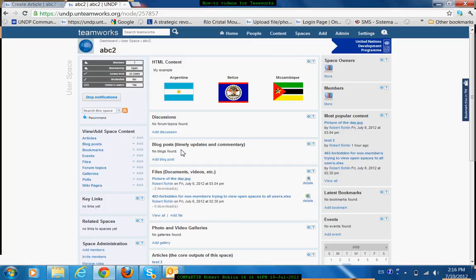Okay, that's the end of this brief how-to video for inserting a table with images, using first the add article and then actually creating the content there, then copying it over into the HTML block and pasting it in, and then saving it into the HTML content block.